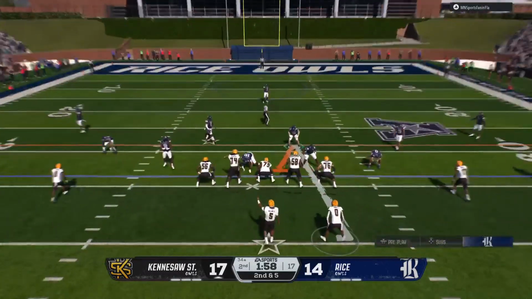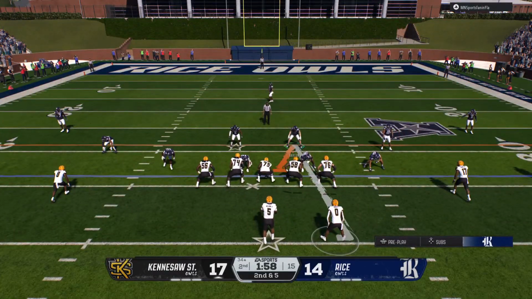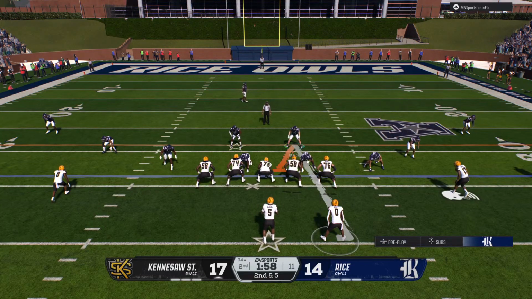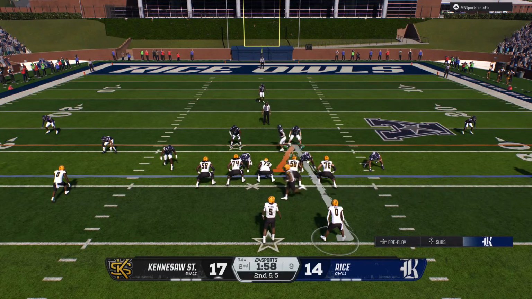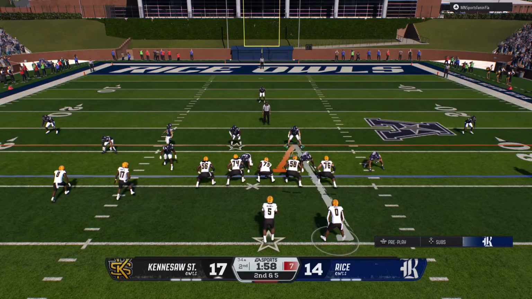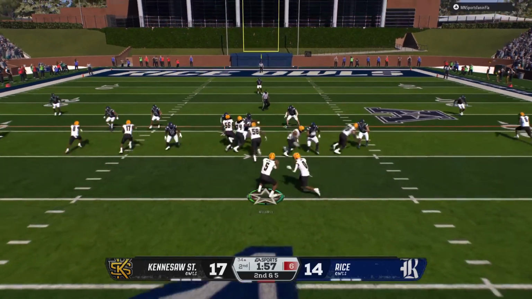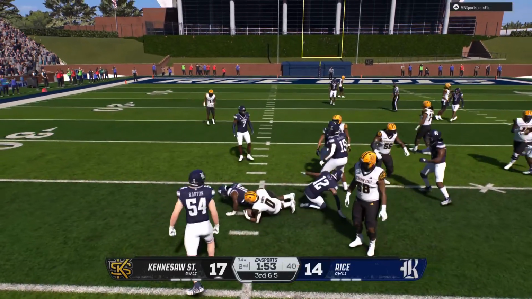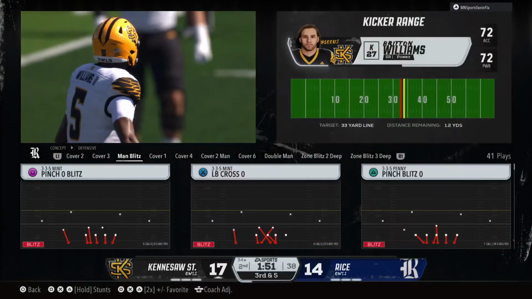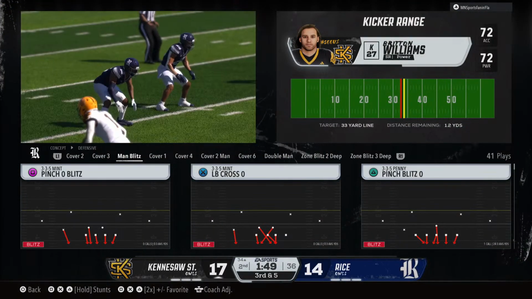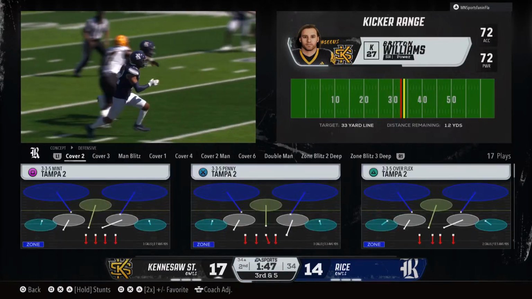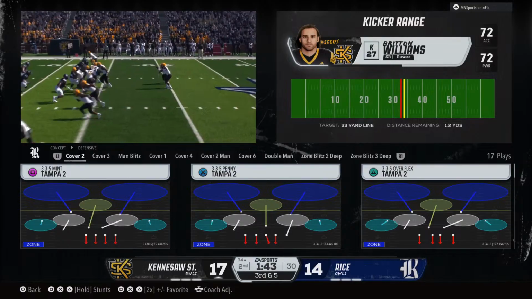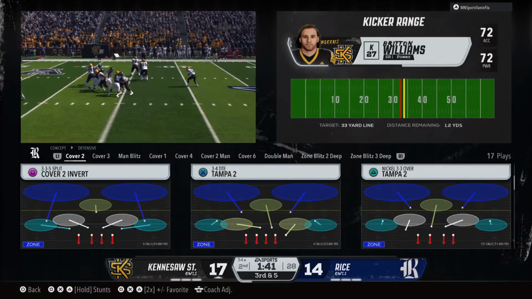Let's see if they go back to it on 2nd down. Out of the gun, the inside handoff to the running back. And they didn't get it forward an inch. Defense wins the battle up front. And the defense was locked in. You could tell they saw it. They reacted right away. Got the running back on the ground immediately.